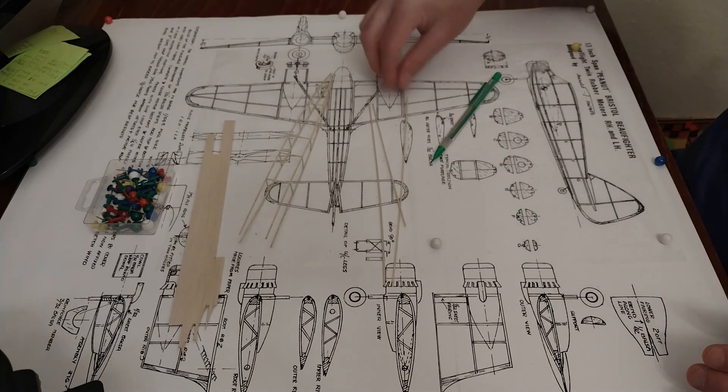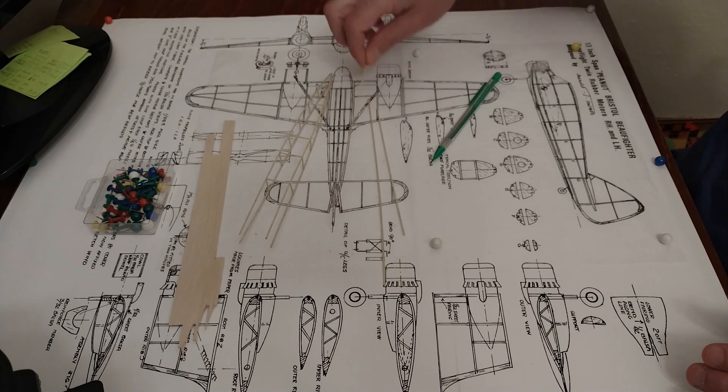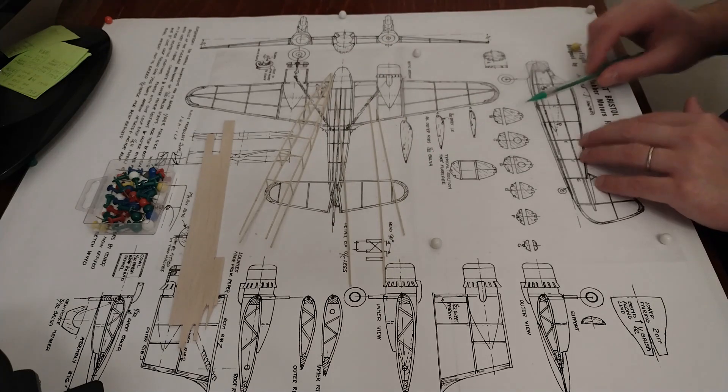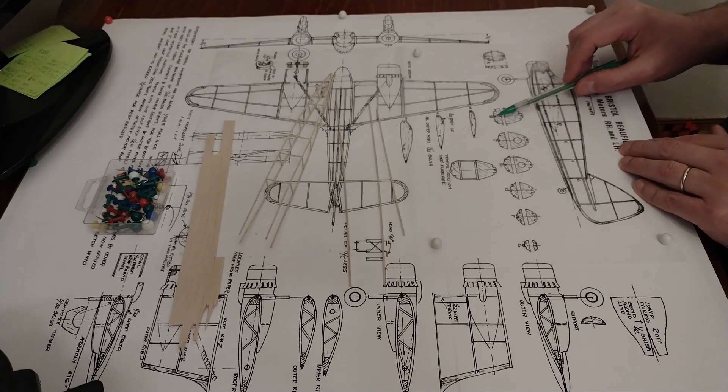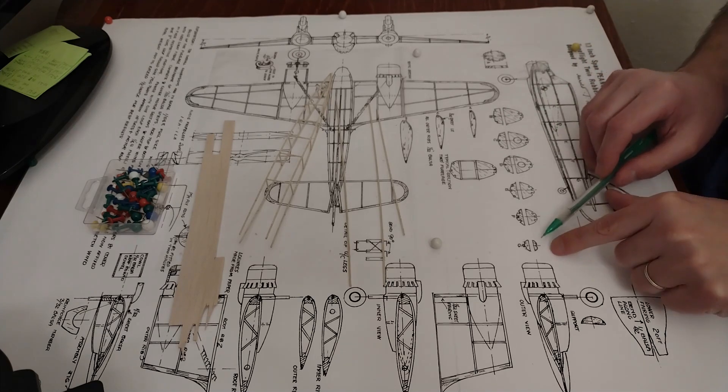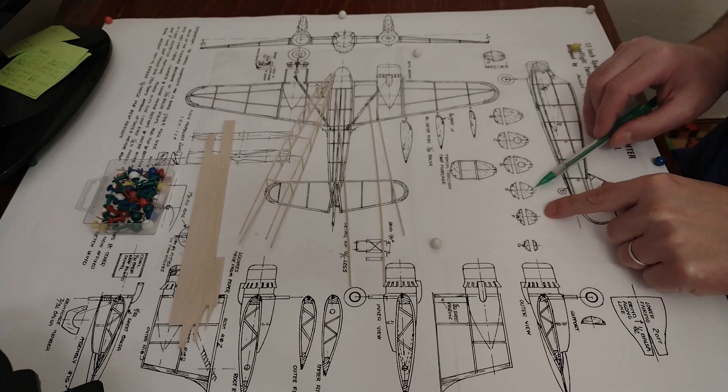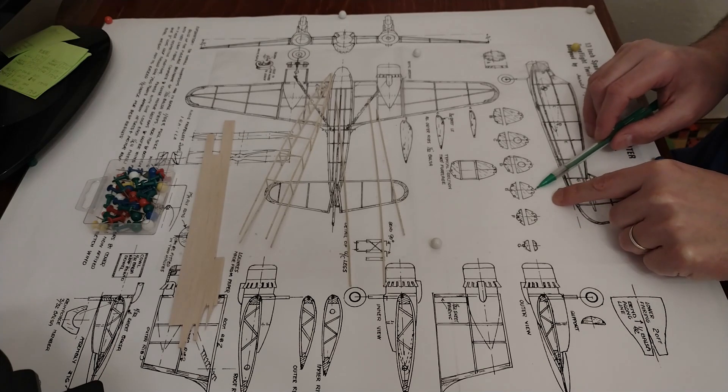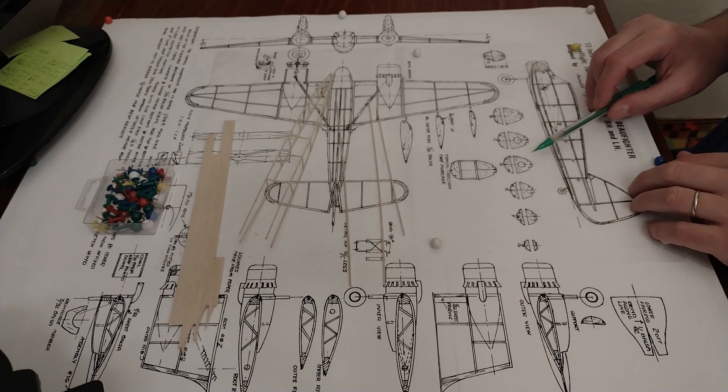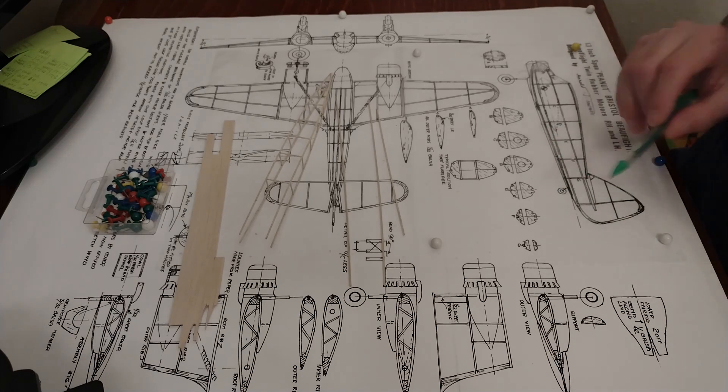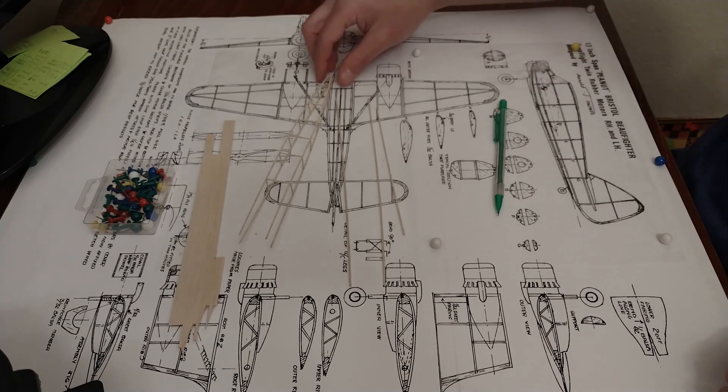Once that is done, then it will be the stringers. I probably need to cut some more. There are three stringers at the top up to the cockpit, and then also three stringers at the bottom. So when I cut out these forms, I have to cut out the one millimeter boxes for the stringers. That's very flimsy work, very detailed work all along.